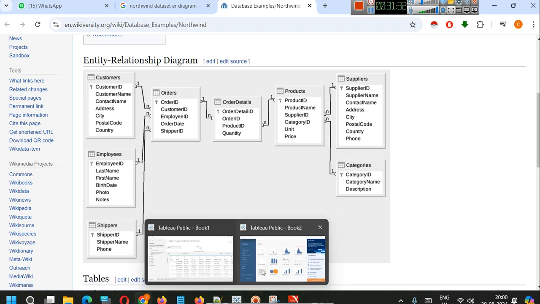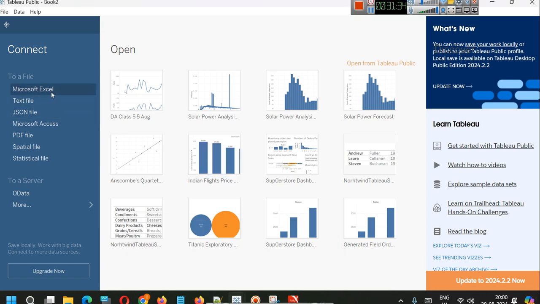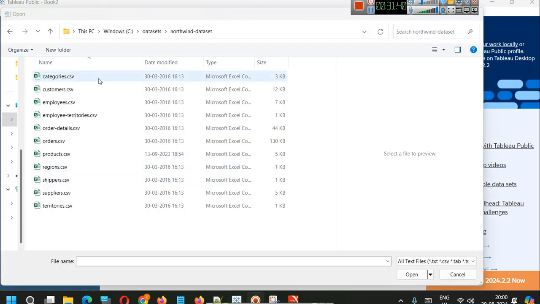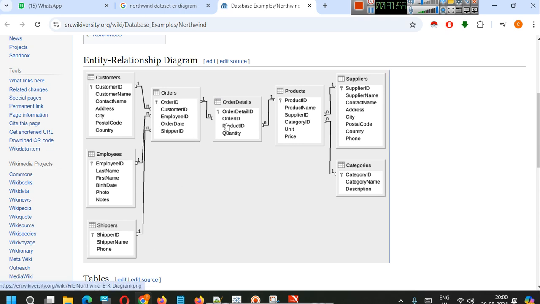Now if we open Tableau and connect that data set, it's inside a CSV folder. Here you can see we have put all the CSV files in the same folder, and now we will try to read the data set. When you are seeing the ER diagram, you can see the order details table is in the middle, right?